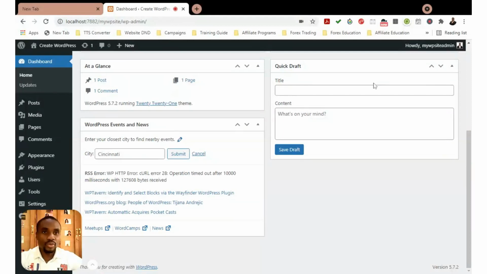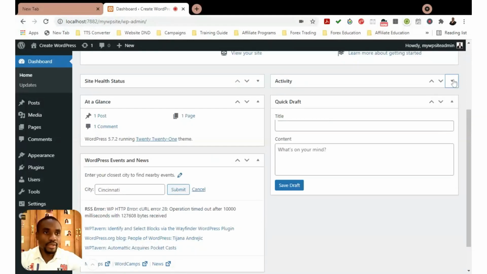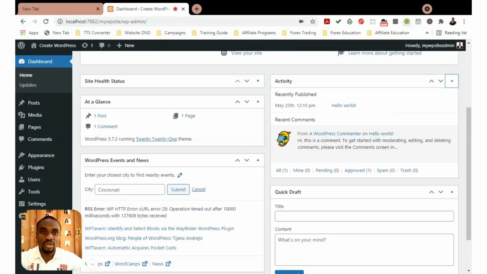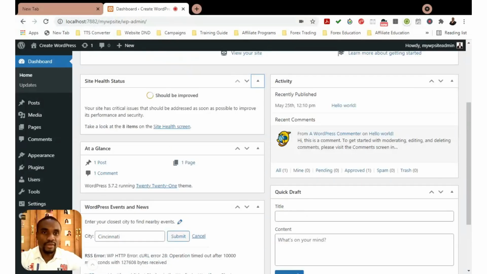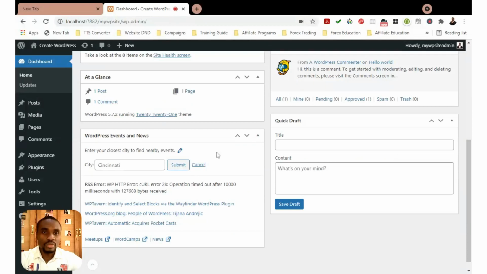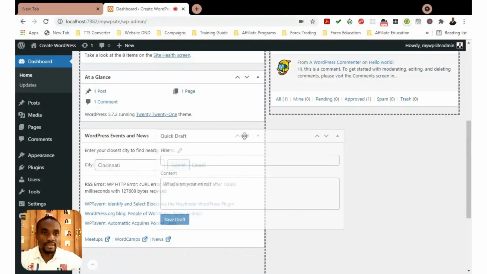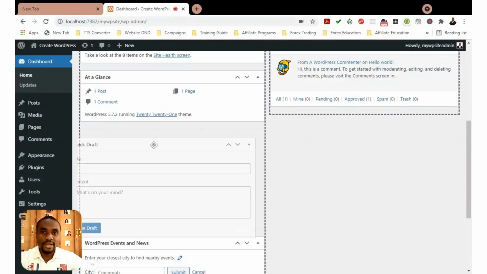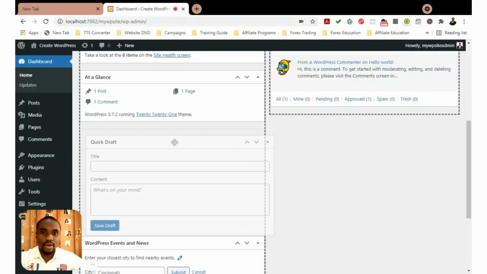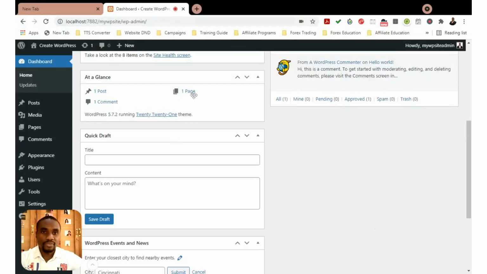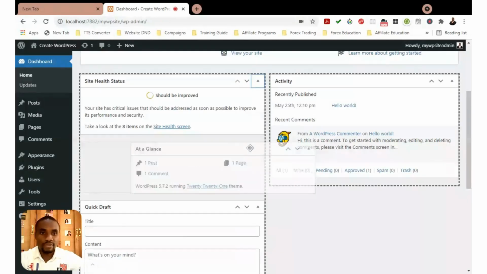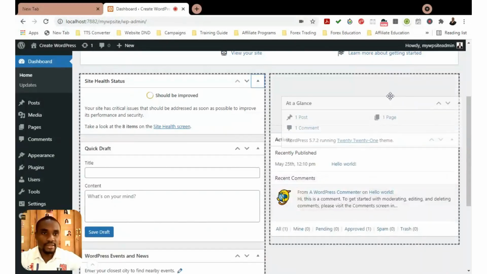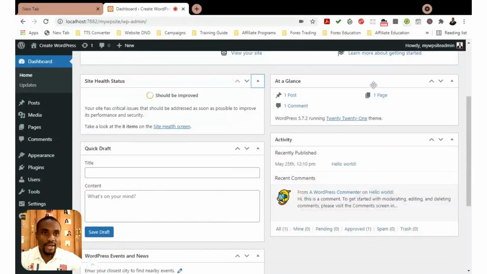Another thing you may be able to do is change the position of these various boxes right here. For example, you don't want this one to be here, you can just move it from the position where it is and bring it right here. This one you want to move out from here, you can just carry it from this position and bring it right here.